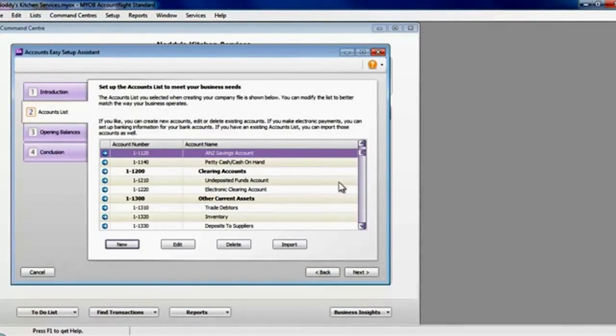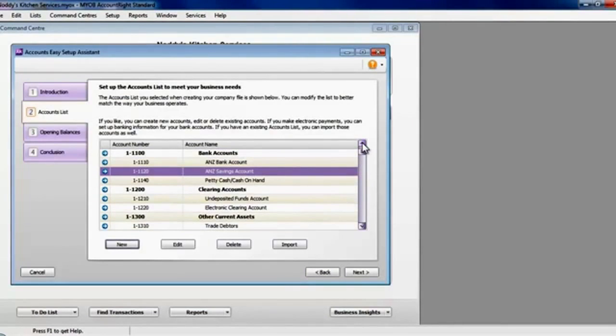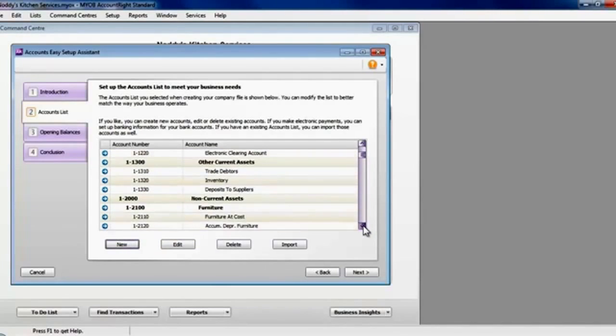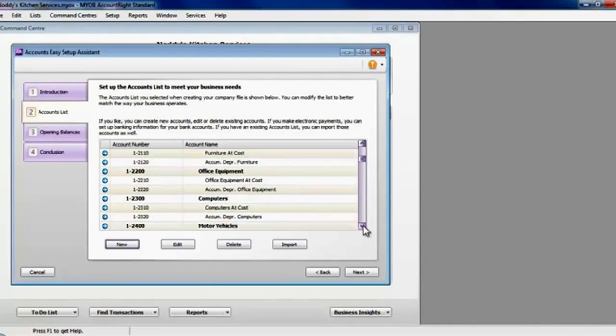So what we have to do here is very carefully go through every account on this list and decide whether we delete it, whether we edit it, or do we need new accounts created. Because getting the accounts list right in your MYOB file is one of the most important jobs you'll ever do. It must look and feel like that list you've been using, or the list that the accountant uses to create your end-of-year tax accounts. So I can't point out more strongly how important it is to go through this list and ensure it matches.